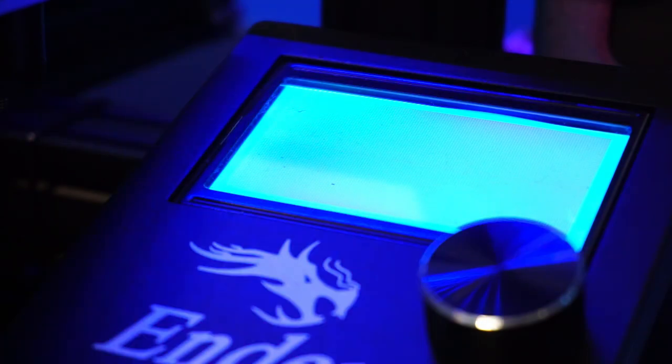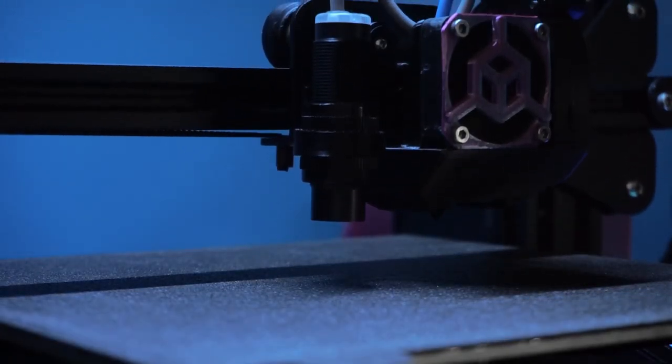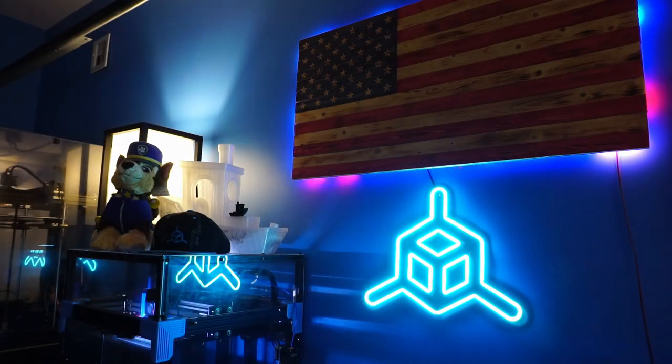On today's easy tip, I'm going to show you guys how to apply and use our new bed cement adhesive. So if you guys have bought our bed cement and you're wondering how the heck do you use this thing, I'm going to show you this quick step on what you do.